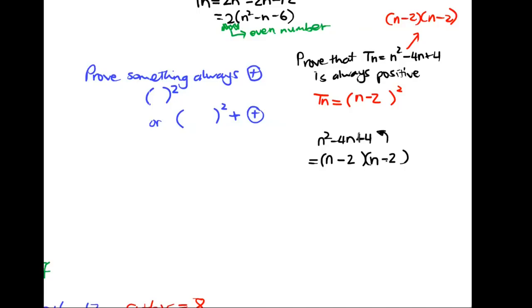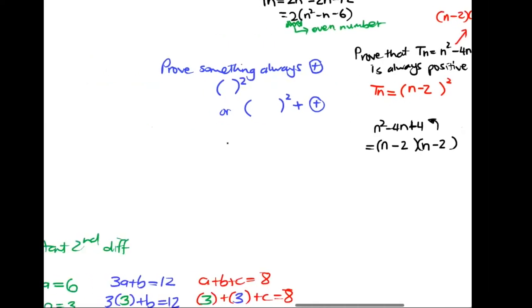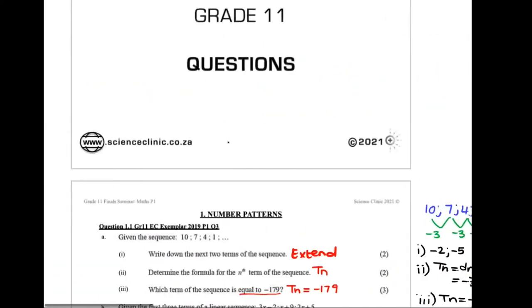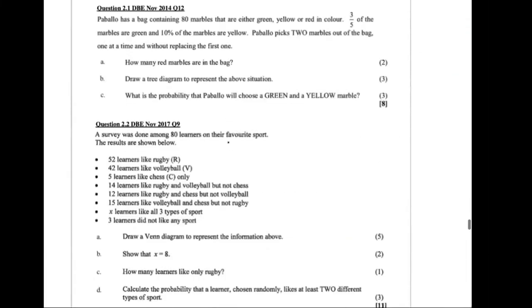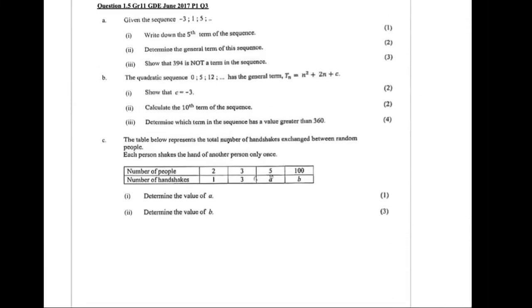Okay. Now, let's take a look at that question 1.3 that we left out. Wait, actually, I'm going to change my mind. They say that that's a woman's prerogative to be able to change their mind. So I'm going to do that. Okay, we're going to go to question 1.5. And if we have time, we'll go back to that question 1.3. Okay, because there's something very nice in this question 1.5 that I'd like us to discuss.